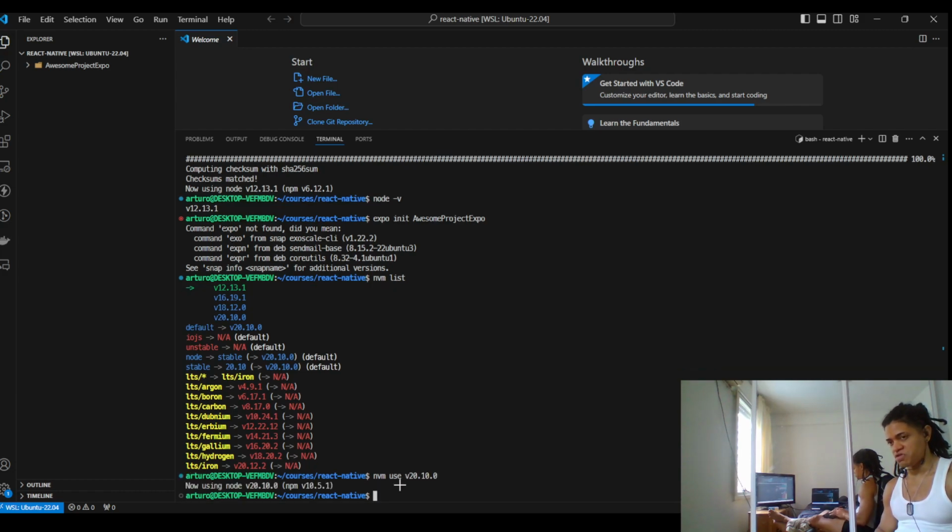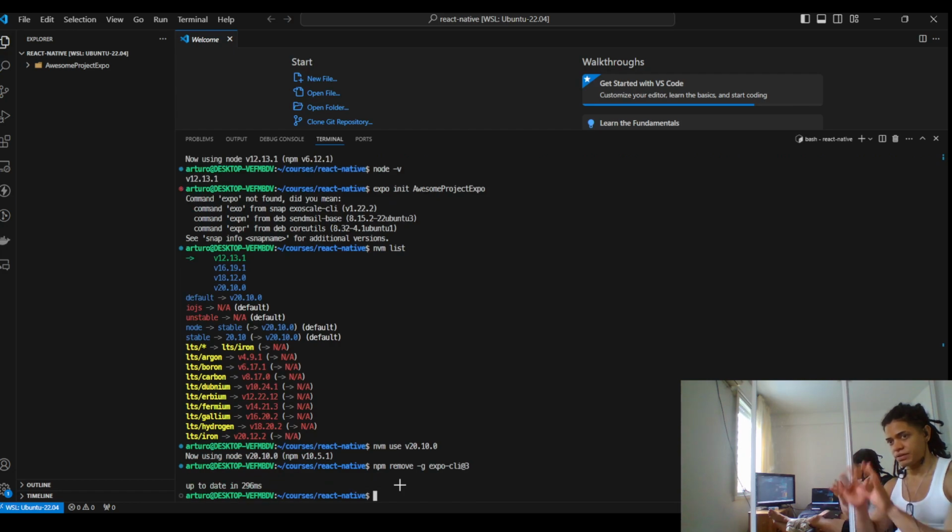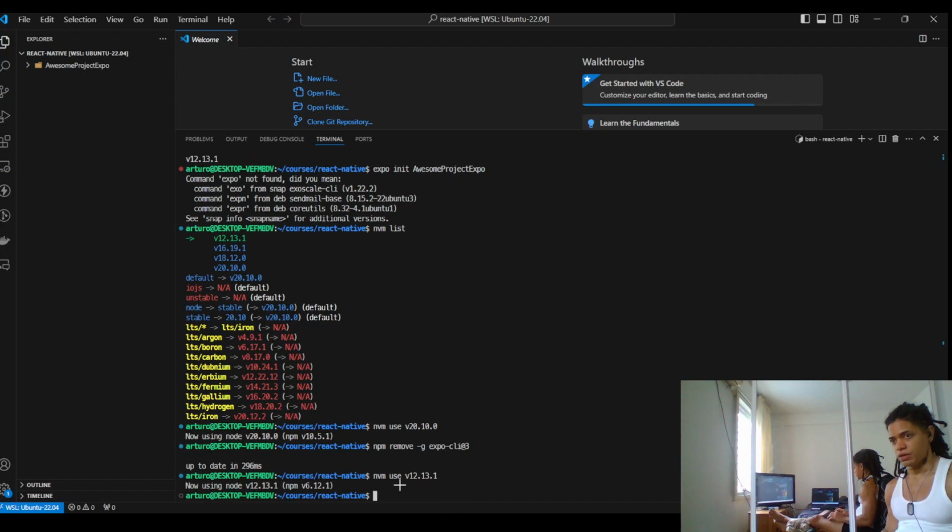I want to remove globally that expo init, expo install here. Remove globally Expo CLI 3. Please get out of here. Okay, and now I want to use 12.13.1. Great, and install that here.